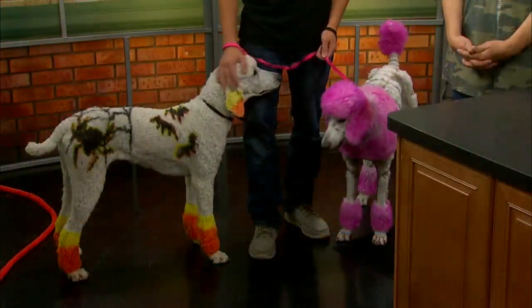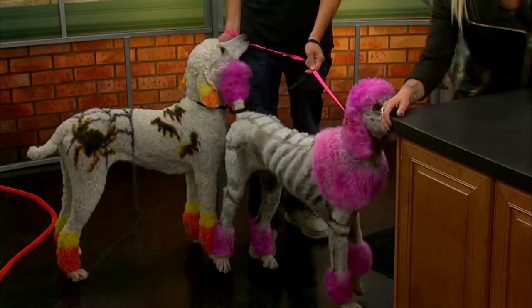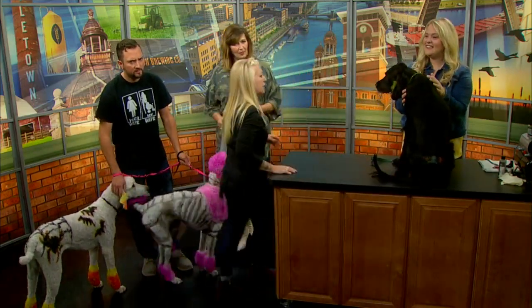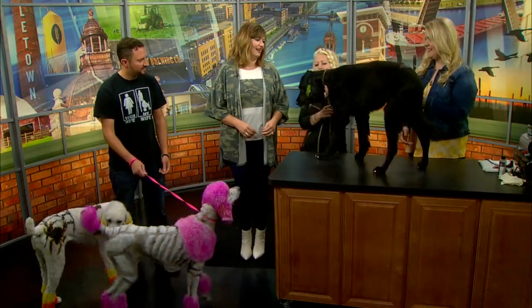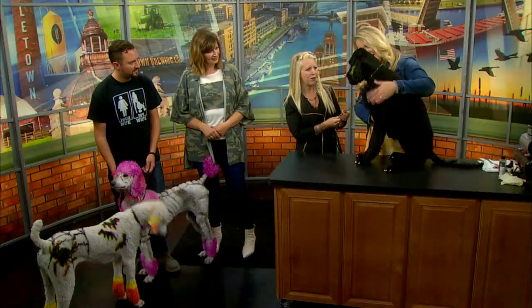There's kind of a range of permanency, kind of like human hair. There's very temporary, which is what's going on here — you actually just spray this on earlier this morning. Flicka has just like a temporary tattoo right on her bottom here. That would last probably a couple of days or so unless you were to wash it off. I also do feathering in the hair — I can put feathers in the hair, paint the toenails, just stuff that adds color but not necessarily permanent color.